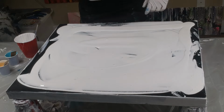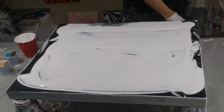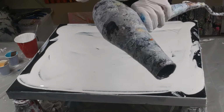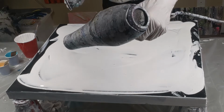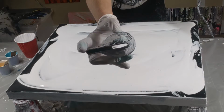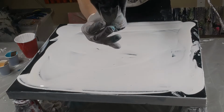You want your paint to be pretty thin for a Dutch pour because you want it to be able to blow out with a hairdryer a little bit. So I just have a regular hairdryer. It has been used and abused, covered in paint. It's okay. And I got this attachment. I really like this. It gives me more control over the paint.